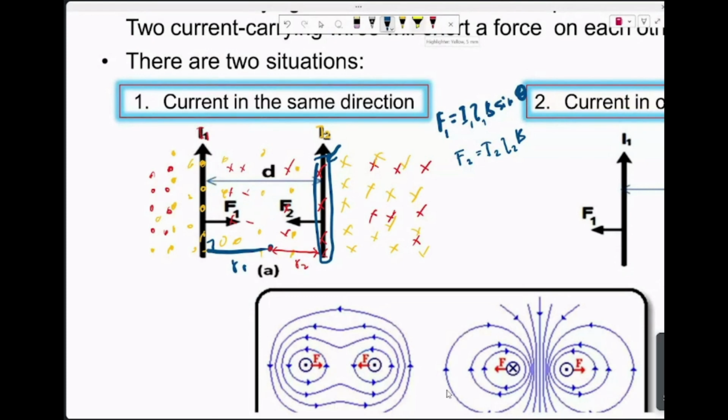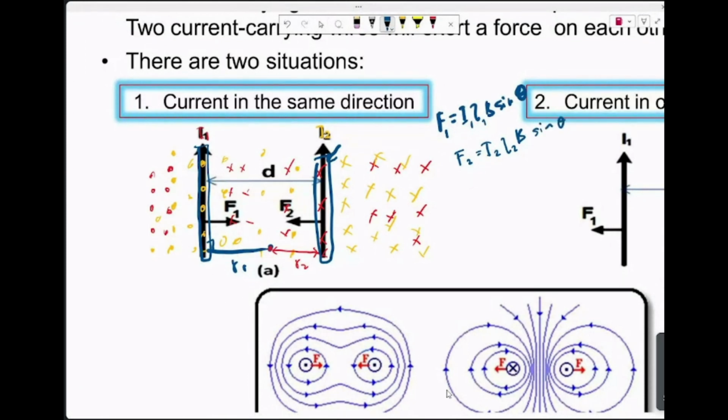And the same goes with I1 here. You can't have magnetic field produced by I1 at the current I1 itself. The same thing happens for I1. The magnetic field exactly at the wire is due to the magnetic field externally produced by I2. So you just simply need to determine this B.